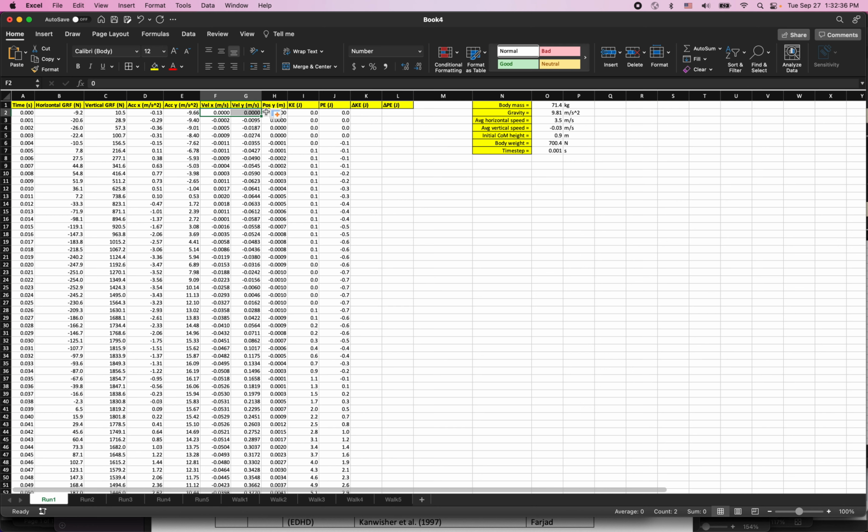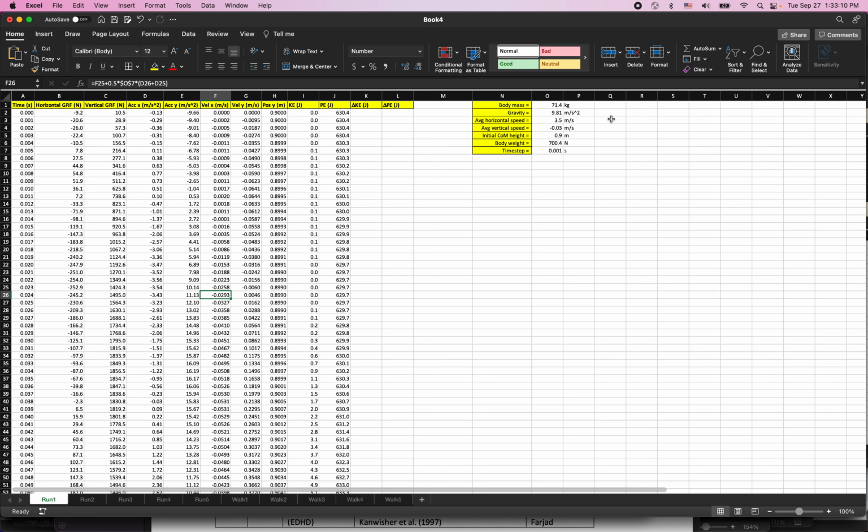Initial position, initial height above the ground, we're going to set that equal to the height that we measured for the center of mass. So we'll just set that equal to the 0.9. And then my initial velocities are a little bit more complicated. I don't know for sure what these initial velocities should be, but I know what the averages over all these time steps should be. In the horizontal direction, they should average out to 3.5. And in the vertical direction, they should average out to negative 0.03.